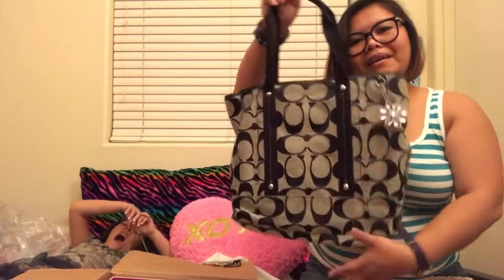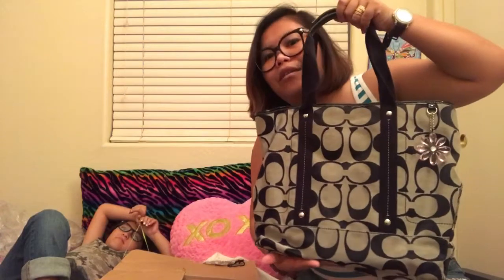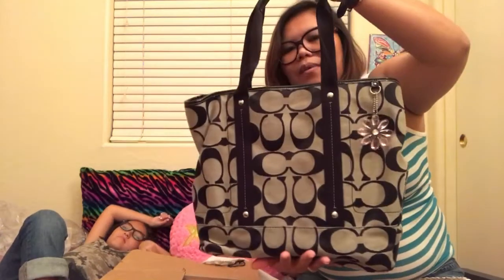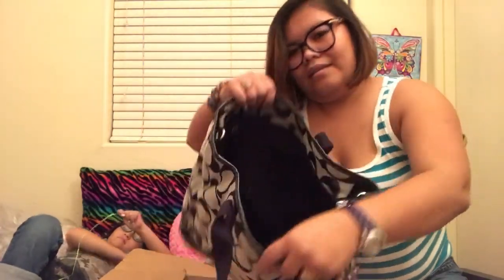It's really big — it's like a night bag. You can go for a night out, or even an overnight trip. You go somewhere for one night and bring this one — you can put a lot of things in it, like clothes, whatever you need. It still looks nice inside, guys.